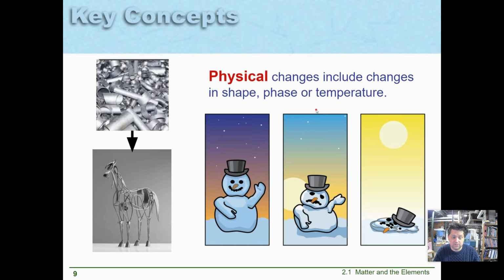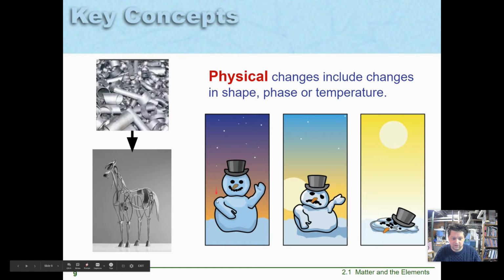Physical changes are any changes to those physical properties. Things that include melting, like the shape of all of this aluminum scrap getting melted down and reshaped into this sculpture. I haven't changed the molecules or the atoms that are in there at all. I've just changed their shape. I've melted them into a liquid, made them solid again, and then bent them into the shape I want. I haven't changed it chemically. It's still aluminum.